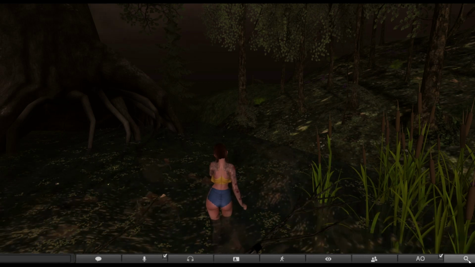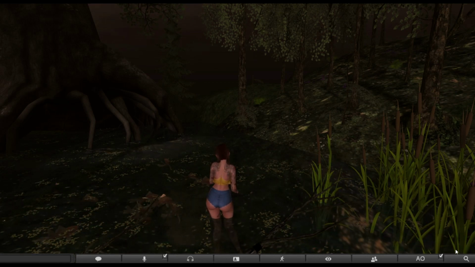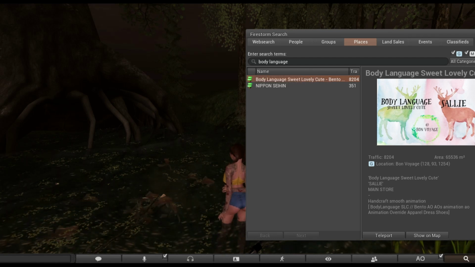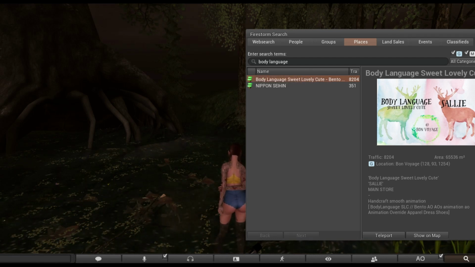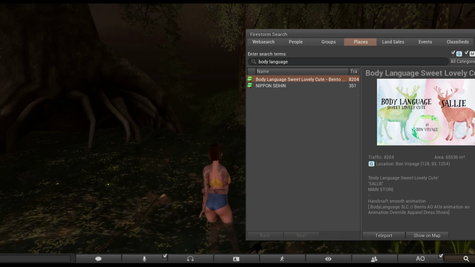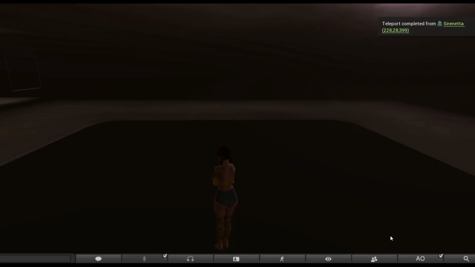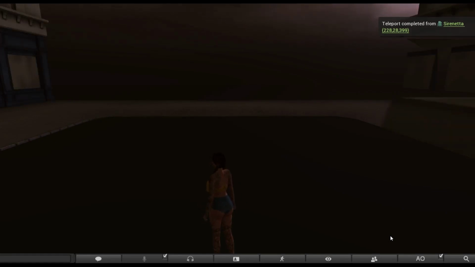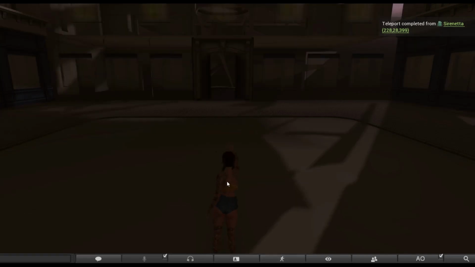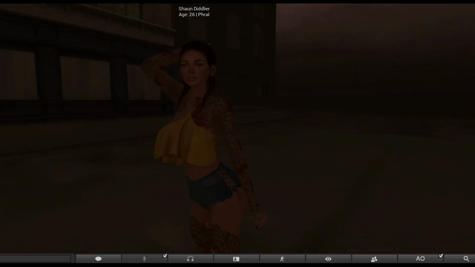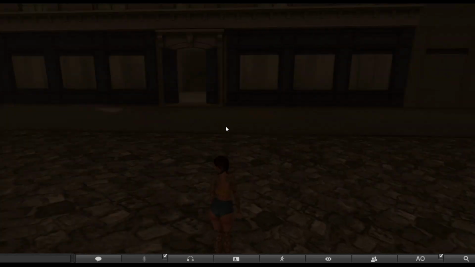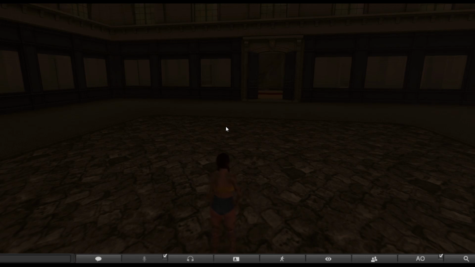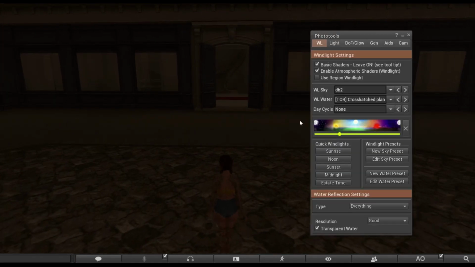But let's go to body language. I have a ton of theirs, but I'll first show you how you can buy some. When you search it, it'll be under body language, sweet, lovely, cute. So they're friends. Body language, sweet, lovely, cute is one store, and then Sally is the other store. You can use any store for this. I also like to use Anna Poses, Semotion, VistaAO. They're all different and they're all really great. It all depends on what you like. Oracul is good too, but I like body language right now. I feel like it's just the current style that I really like.